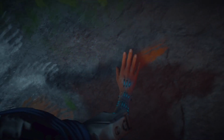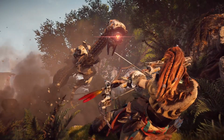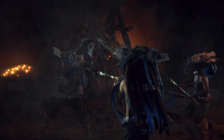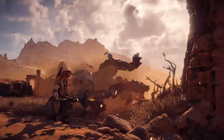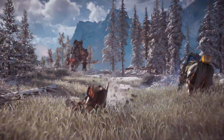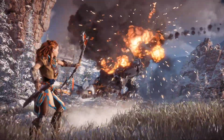However, it's interesting to note, extensive testing needs to be carried out in order to ensure that current-gen software runs correctly on next-gen hardware, as noted on Push Square, and Sony is still in the process of setting up over 4,000 PS4 titles for use on PS5. The fact that they're still in testing, I don't know, dude. 5 months away from the PlayStation 5 release, are they really going to be able to get those 4,000 games ready for launch? Maybe they're going to work towards it, and over the course of a year or two, we'll get those 4,000 games going. 4,000 is a lot of games.